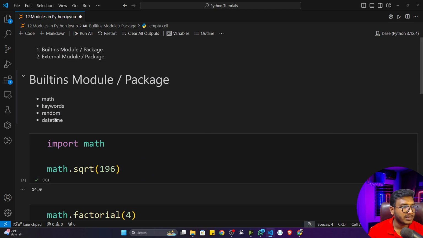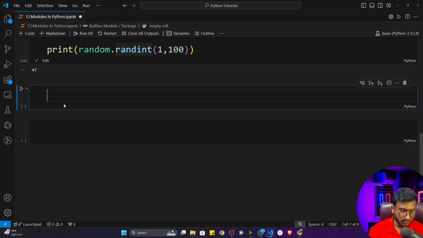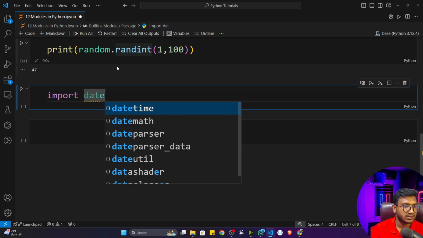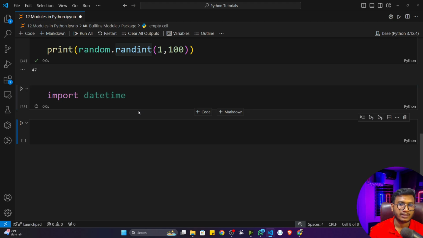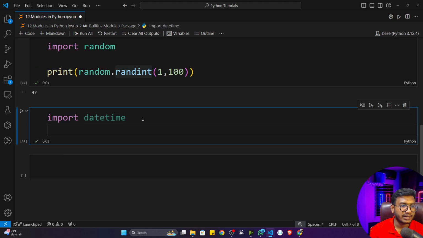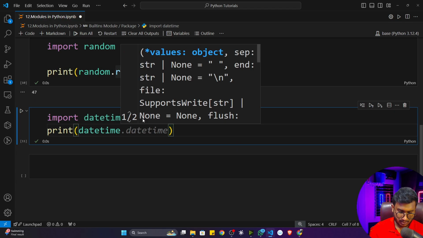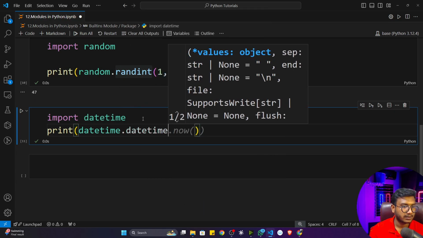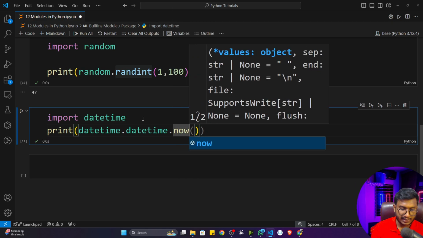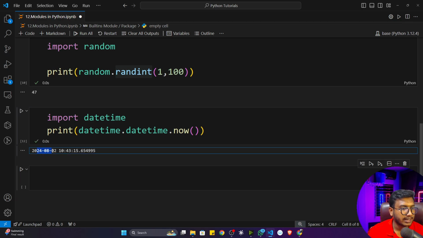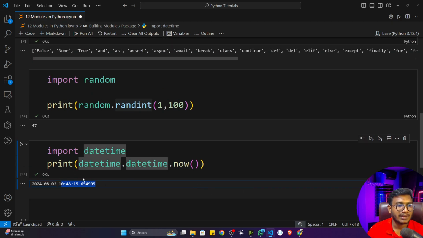Then we'll be exploring another amazing package called datetime. So datetime is also an amazing and most used module in Python. So it's nothing but datetime. Okay, import datetime. Now let's say I want to print the current date and time. So what you can do, simply call this method datetime dot datetime, because I want to see the current date and time in my system. Now if I execute, you can see this is the current date and this is the current time. So that's how you can use this date and time.